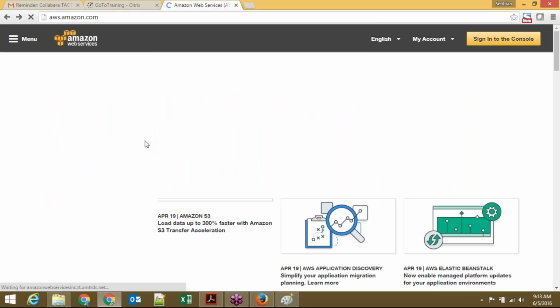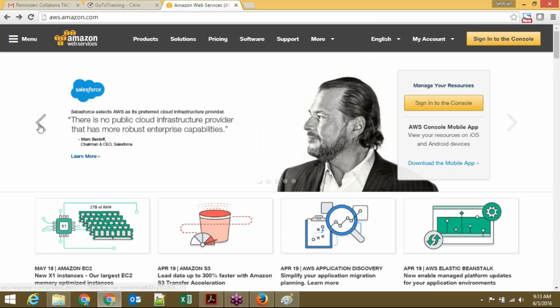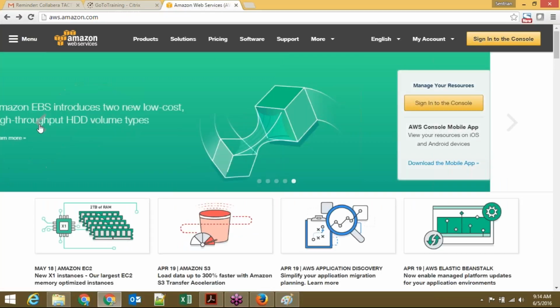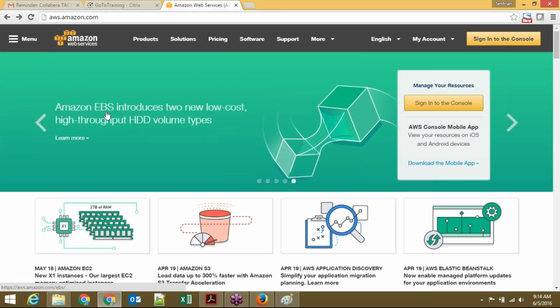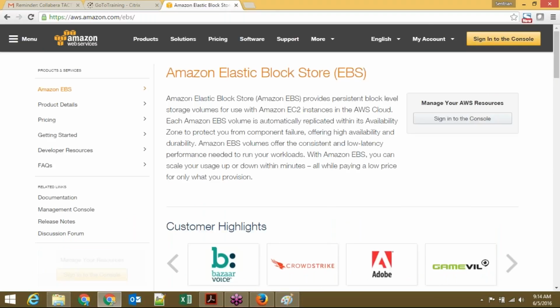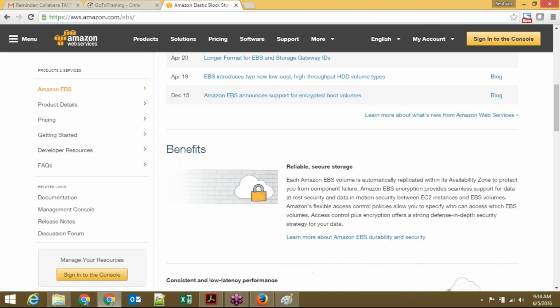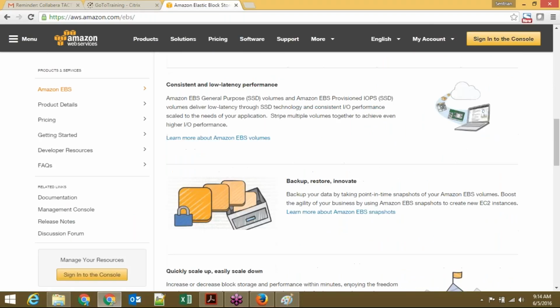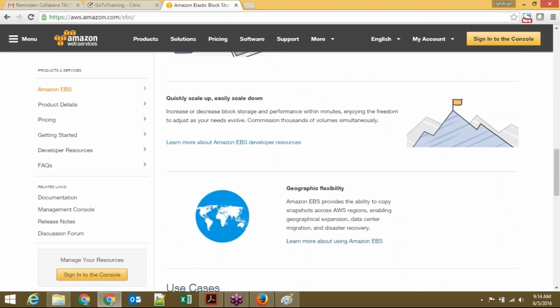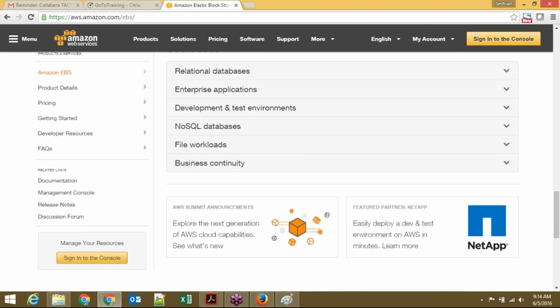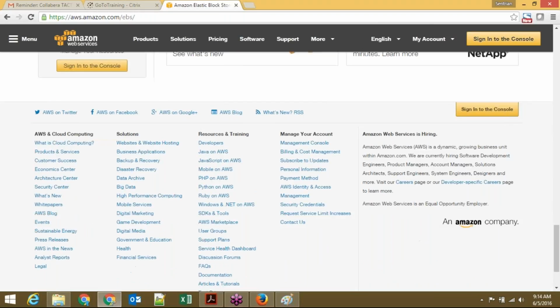If you go to the home page again, you can see Amazon EBS. As I told you, EBS is a hard disk, and it introduces two new low cost, high throughput HDD volume types. This is also newly introduced, so you will not find it in the PPTs which I prepared, because it is very newly launched.